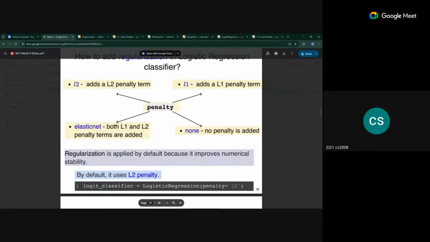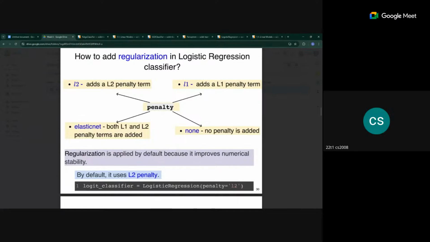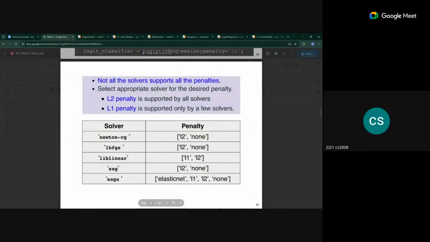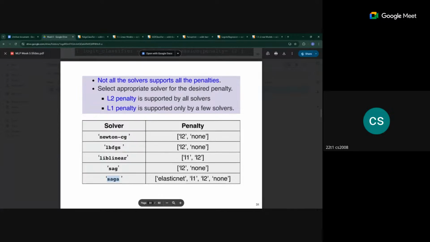Penalty methods, again, we saw you can go for L1, L2 or use elastic net. In elastic net, you also have to specify the L1 ratio, which says how much L1 and L2 we require. There are also some more combinations, and I was giving the analogy of using a vehicle that has some settings or features you have to live with. This is one of those things. Newton CG cannot do L1 regularization. So if you want to do lasso regularization and put an L1 penalty, there is only liblinear and SAGA. Okay, so that is something you have to keep in mind.